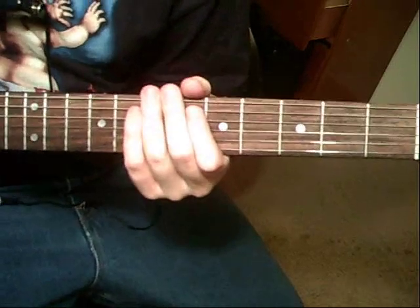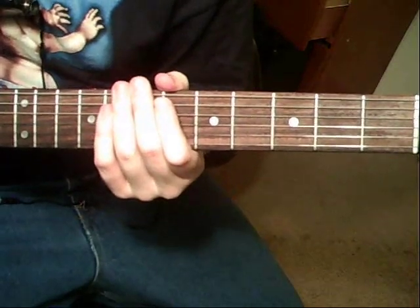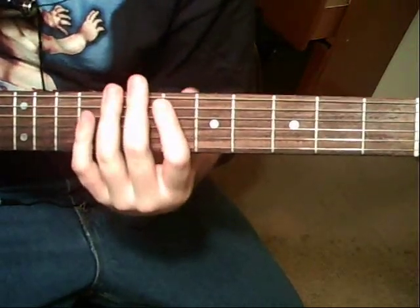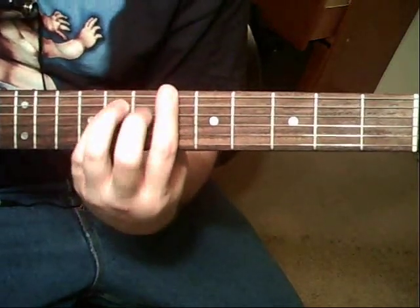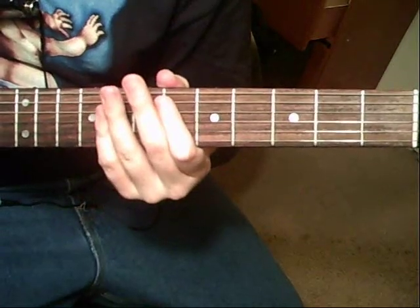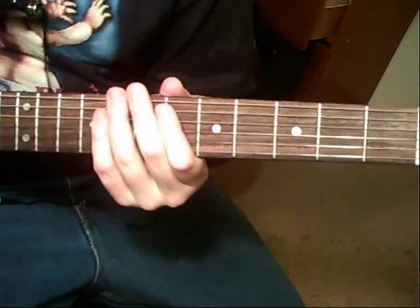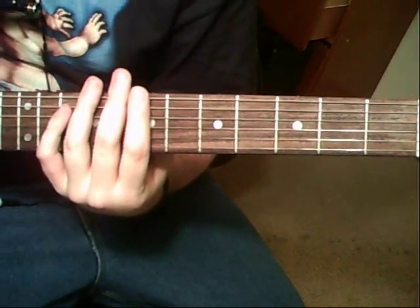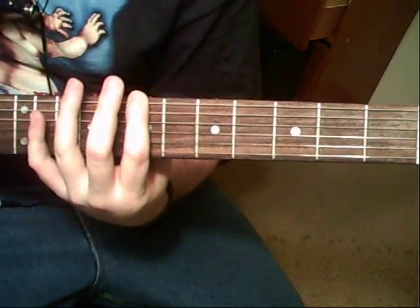On to that breakdown, which is 6th string 6th fret power chord. Then you're going to fill it in with 8th notes, which is the 6th string open — like a 1, 2, 3, 4, and then a full bar. And then immediately after that is going to be 6th string 7th fret. Do that same fill-in, 8th notes, but you're going to do it on the 6th string 7th fret, palm muted — like a 1, 2, 3, 4, and then a full bar.